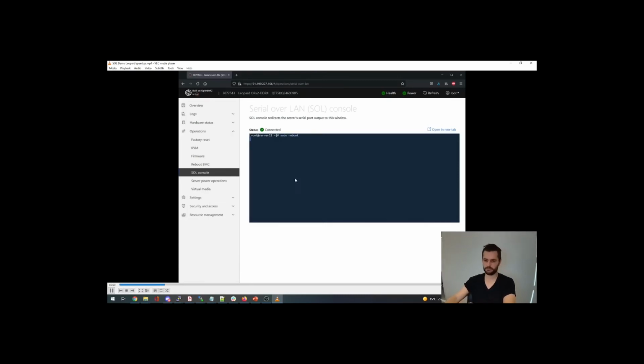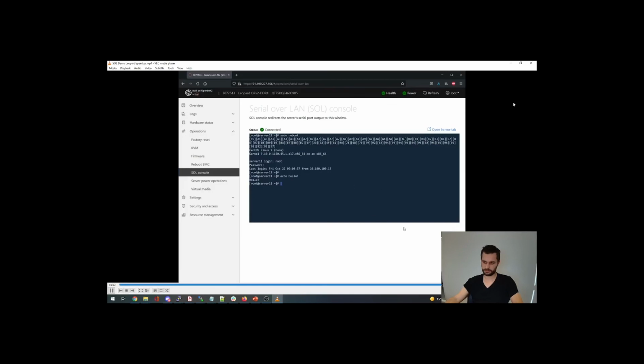So I'm right now over the UART line in Serial over LAN, the same BMC as you can see. So I give sudo reboot. These are the postcodes that the BIOS will prompt up. After a bit it will give some more postcodes and will give you a login screen. If you edit the BIOS a bit, it will also give you a BIOS screen here, so you can edit everything in the BIOS you want. And also if you edit grub, it will also give some kernel information. So right now we are at the login screen. As you can see, you just communicate with the whole server, just like you SSH it.